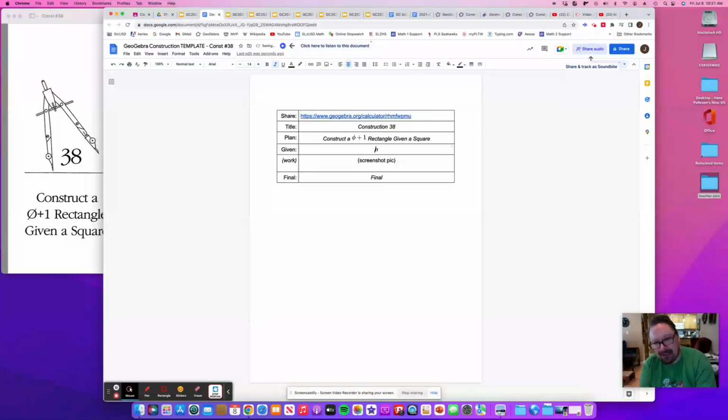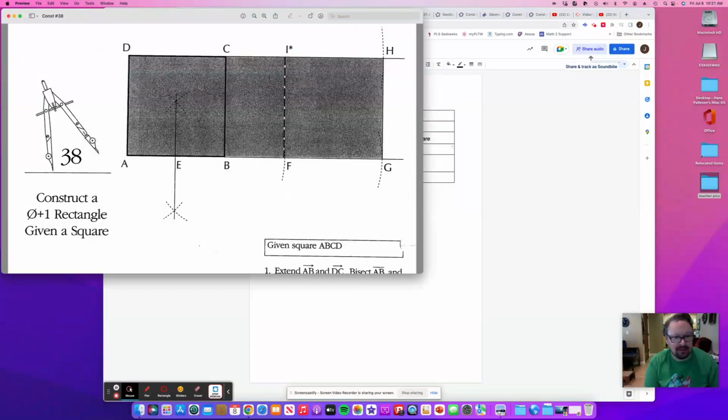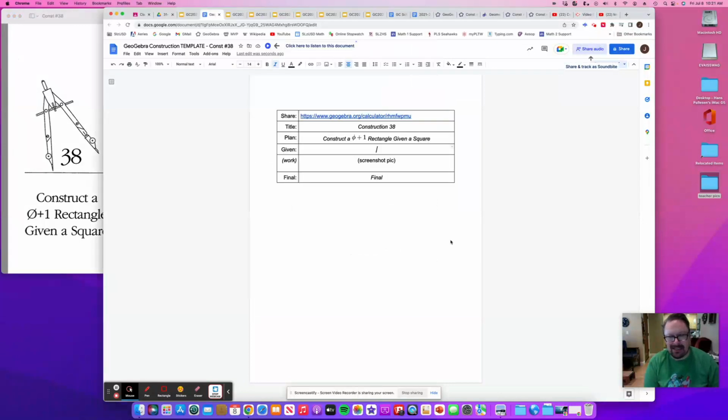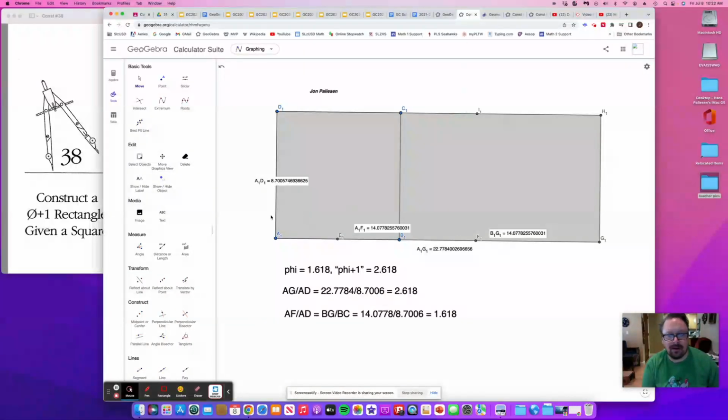And we're given square ABCD. And we'll do our screenshot.